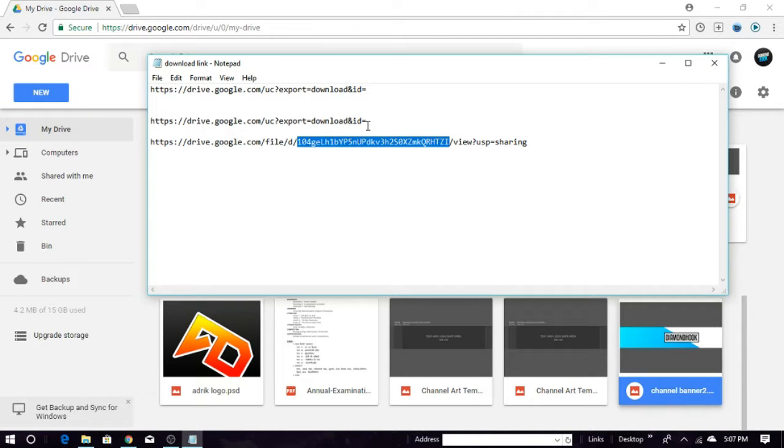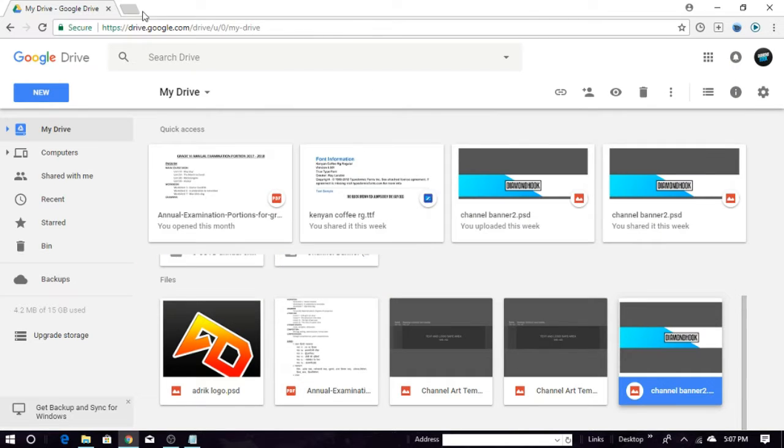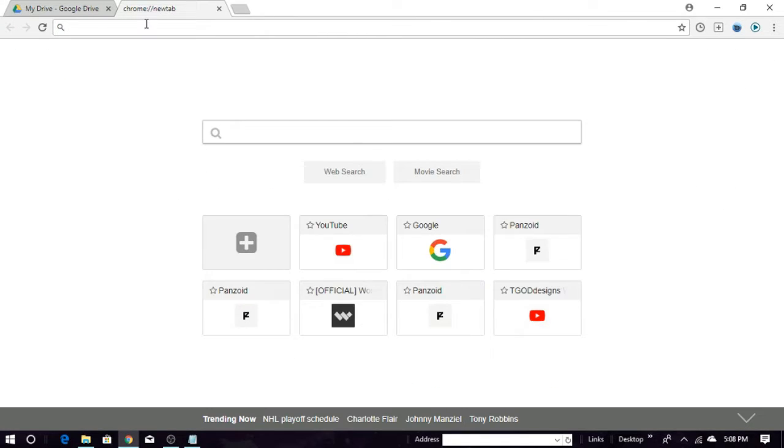Copy that and you need to paste it here, only from here till here. This weird string of numbers and letters. Now once you copied that, you should paste here. Once you've done that, you have to copy this and take a new tab and just try pasting it.